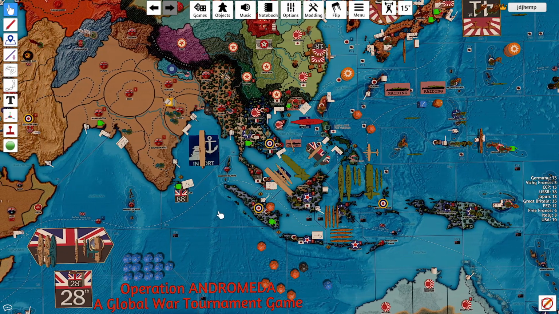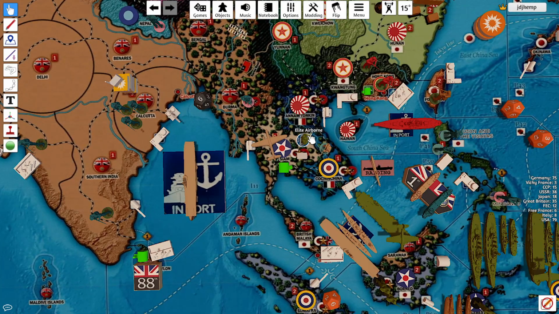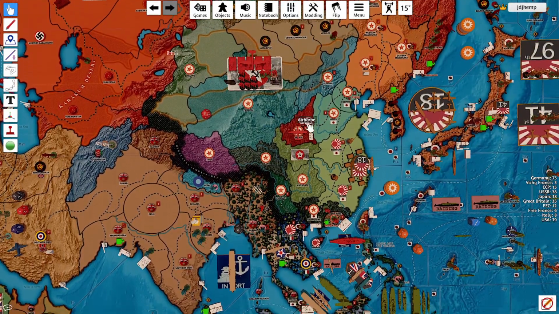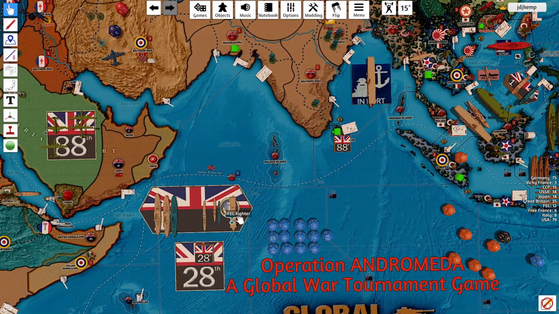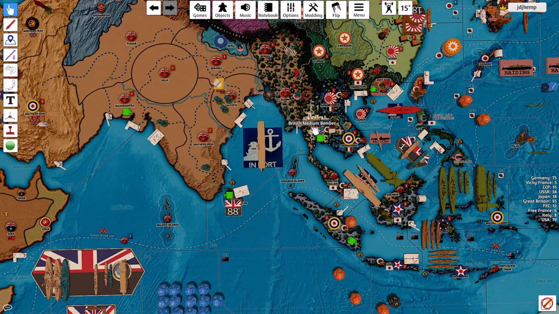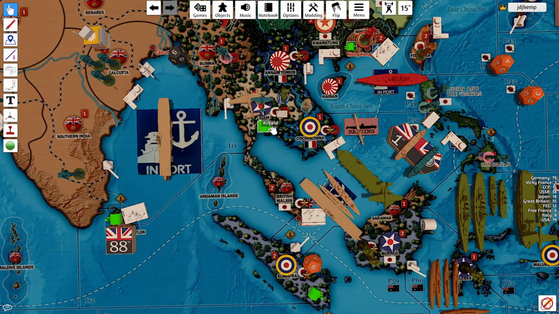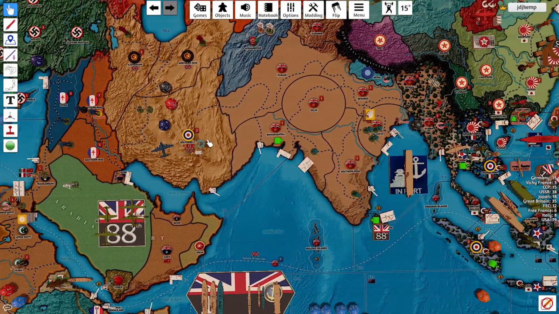This medium bomber went 1, 2, 3. It can go 7. It's going to go 4. I think we're going to go 4 or 5 and land in Siam. And you know, I think we will actually throw that fighter on Siam as well. Our Marine in southern Iran is going to rail into Calcutta.